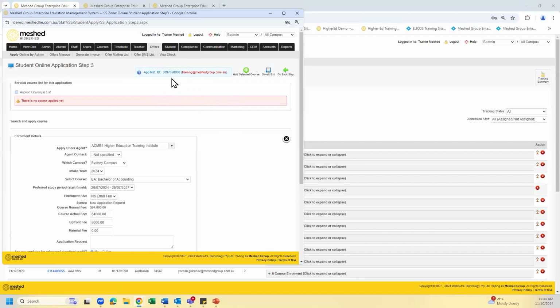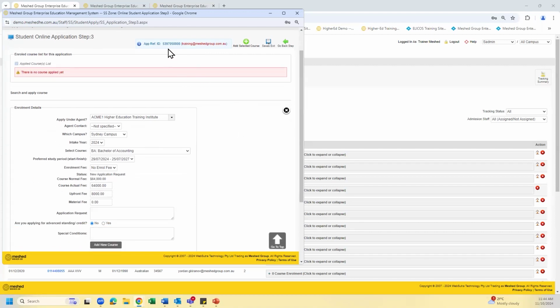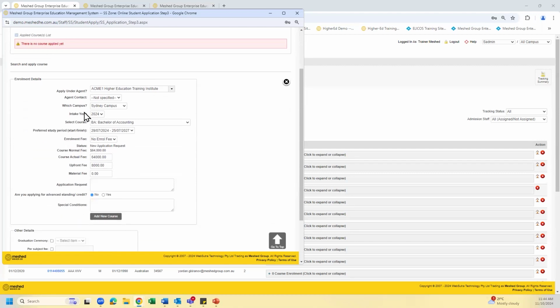Okay, so after we have done step 1, once you click next, an automated email will have gone out to whoever is submitting the application, advising them of the application ID, the reference ID. But I will still say it's a good idea to actually just note it down just in case. All right. So from here, we will start to decide what courses and when we want to do.